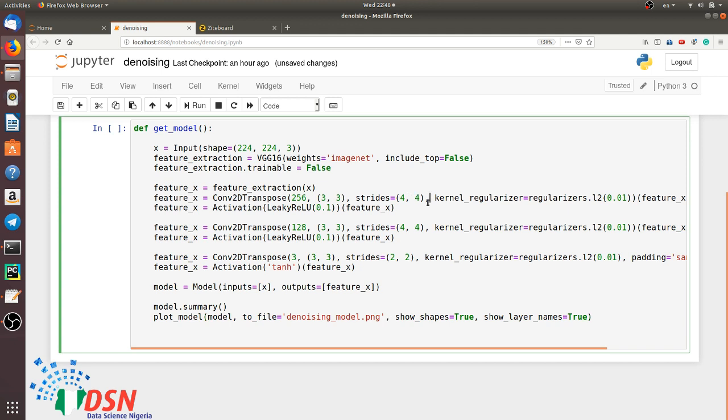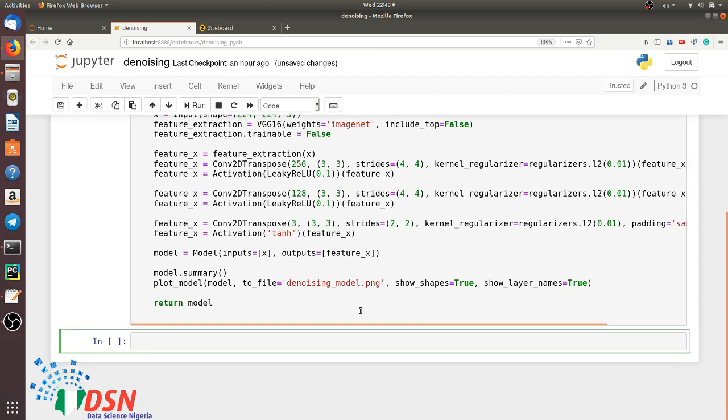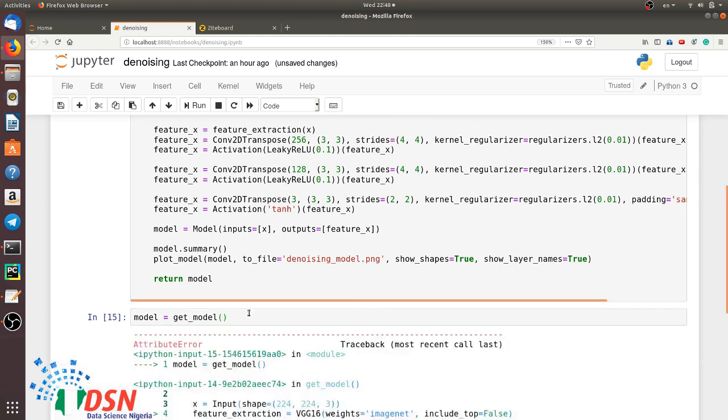Also you could specify, it is optional, for your layers to have some name, so that they could have different names, and then you could show them, but by default they are just sequentially named by Keras itself. Okay, and after that we want to return the model. Okay, I think now we could use the model, so it is get model.